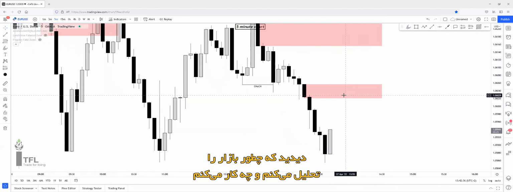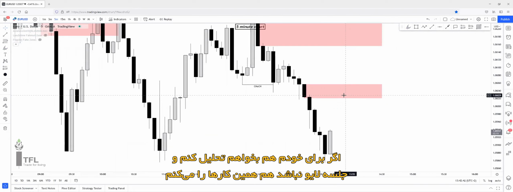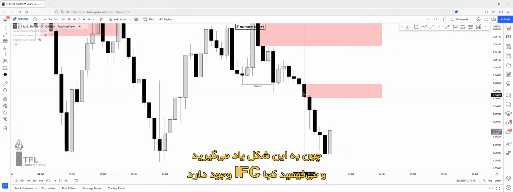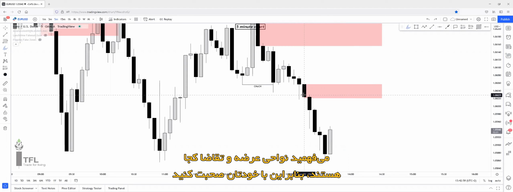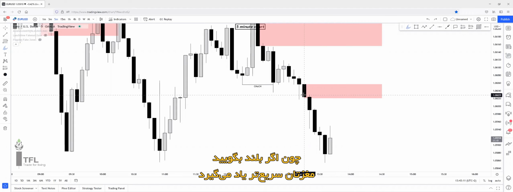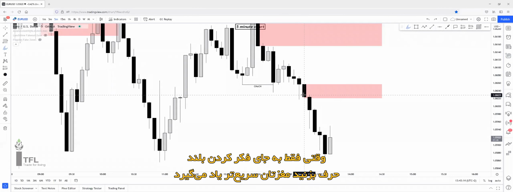And guys, you just see how I analyze the market, right? You just see what I'm doing. If I'm analyzing the market by myself, and not in live session, I'm doing the same things. I'm just going over the candles by myself too and seeing, okay, there's inefficiency, there's no inefficiency, where's inefficiency? And by saying these things out loud to myself too, because that's how you actually improve. That's how you realize things. That's how you know where the inefficiency is, know where the supply zone is, know where the demand zone is. So just please talk to yourself. Just don't care about anything, just talk to yourself. That will help you to understand the concepts faster, because if you say it out loud, your brain will realize it faster. Your brain will actually realize if you not just think about it, but say it out loud.